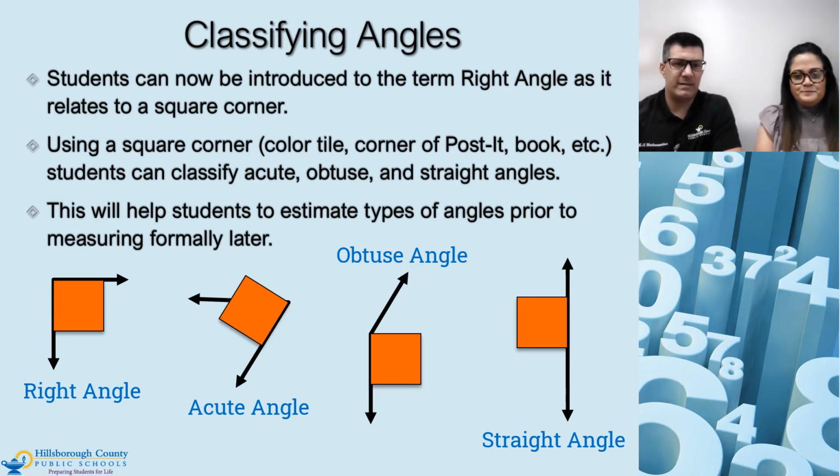Yep, we even have these benchmarks in our measurement system, right? The biggest thing too you're going to get from this is that kids can estimate. So later on when they are measuring, if they make a mistake and use a protractor incorrectly, if first they've looked at, say, that second angle and said, I know it's acute, but then they look at the wrong number and get a measure over 90 degrees, they should then be able to be like, well, I thought I said this was an acute angle, so it can't be 120 degrees or whatever it is.